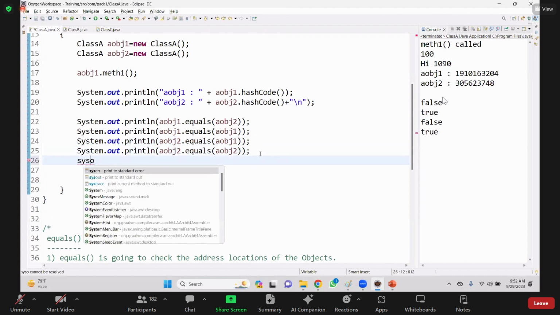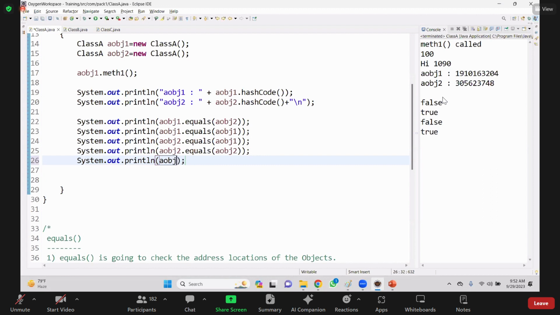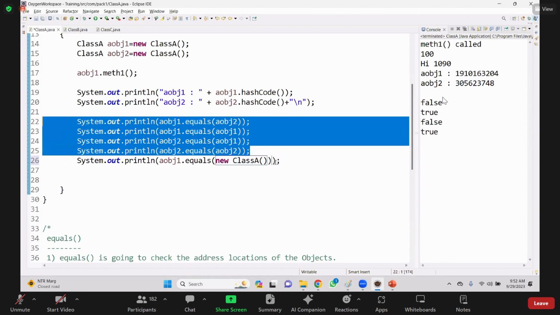For example, SYSO. AOBJ1 dot equals new A. Now my question is, what is the difference between previous lines and this line?